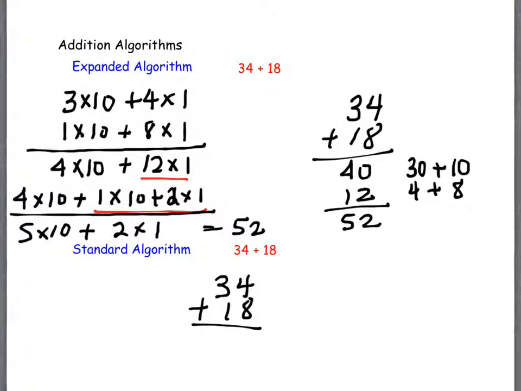What do you do normally as you have learned to do 34 plus 18? You do the 4 plus 8. So what is 4 plus 8? 12. So what do I do with the number 12, Taylor? Okay, so let's stop for a moment and let's talk about what in the world we just did. The number 12 got written with a 2 below and I carried a 1. Why?